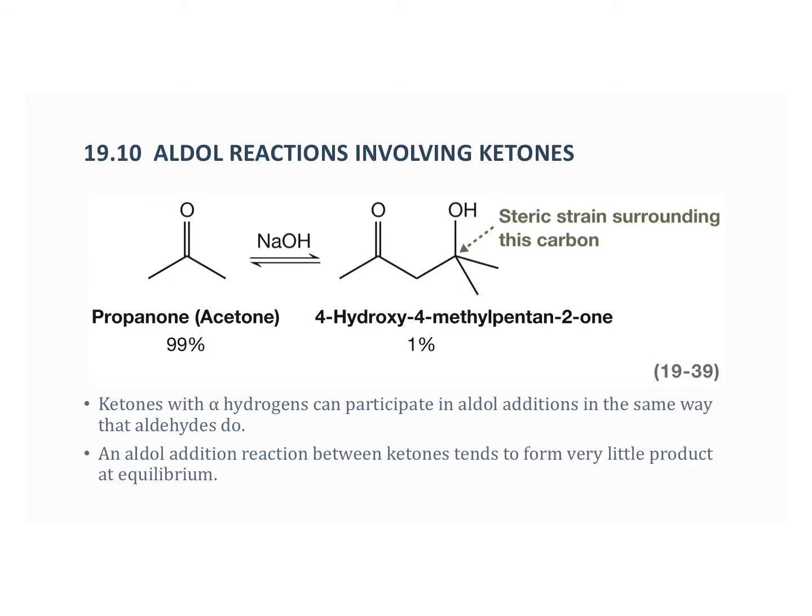Now, maybe the question is, hey, Dr. Pierce, we've been talking about aldehydes this whole time. Can ketones undergo this? And the answer to that is yes. Ketones with alpha hydrogens can participate in aldol additions in the exact same way that aldehydes do. And so we can see an example of this with propanone, which is also known as acetone. I want you to notice, though, that the aldol product forms only 1% yield at equilibrium.